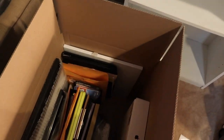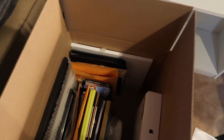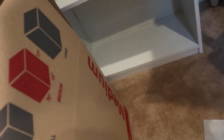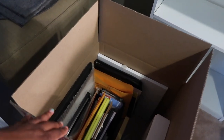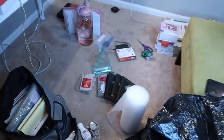And I've been putting things in here. So this is the office box, which honestly, I might have to switch for a large because y'all see how this is the medium size, but it's 16 by 16 by 17. In my mind, it just was gonna be bigger and it's not. But then I'm like, should my office space really take up more than a medium box? I don't know. But anyways, I've been putting things in here that are already organized, packed, and ready to go. I was in the process of wrapping my trophies and awards here that were up here.